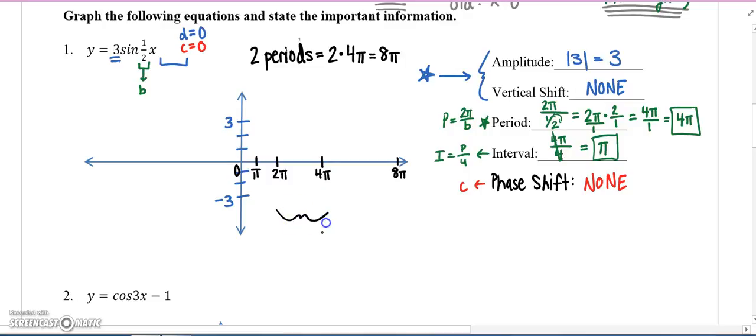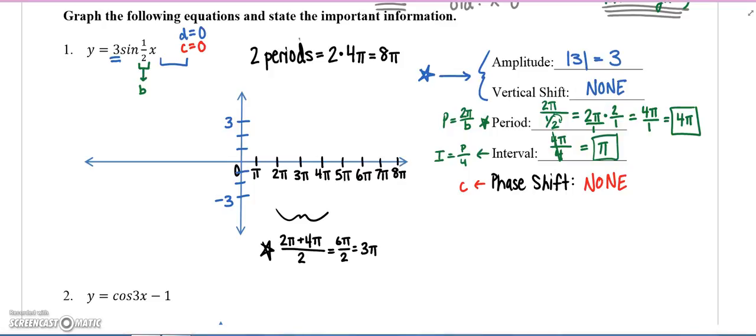If you weren't sure of that one, all we would do is add them up and cut it in half, so divide by 2. 6 pi divided by 2 is 3 pi. So I would know that halfway is 3 pi. If you're ever not sure of what halfway is, that's the math we do. Halfway between 4 pi and 8 pi is 6 pi. Halfway here is 5 pi, and halfway here is 7 pi. So again, no fractions, makes it kind of nice. Now we just got to start graphing.